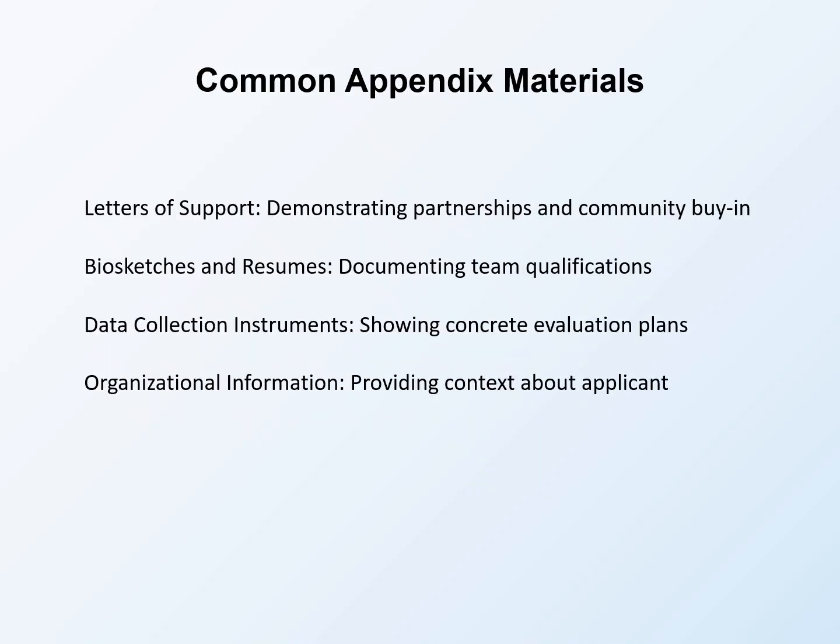Certain materials commonly appear in grant appendices. Understanding these standard inclusions helps you assemble appropriate supporting materials. Letters of support demonstrate partnerships and community buy-in. Letters from partner organizations, community stakeholders, and key collaborators show that others support your project. Strong letters are specific to your project, not generic endorsements.